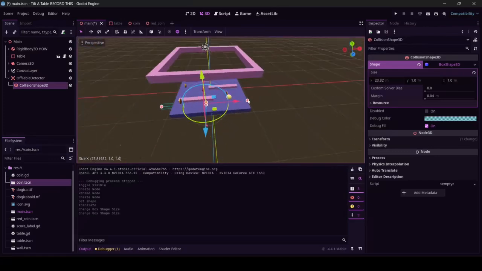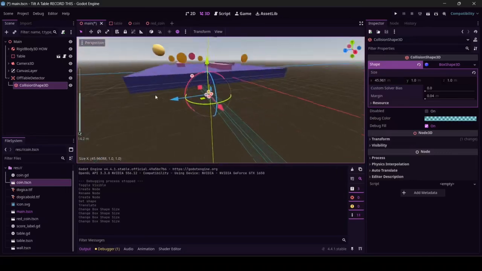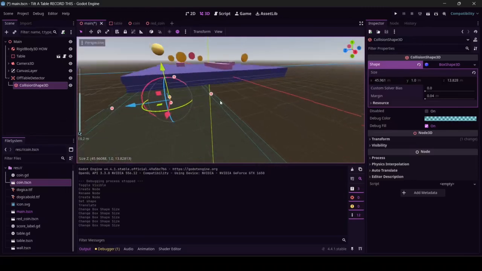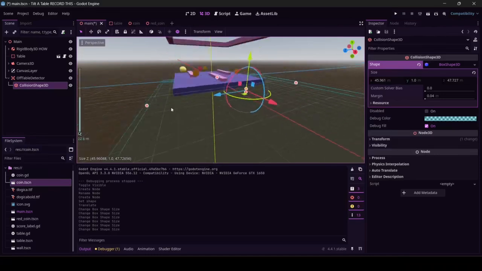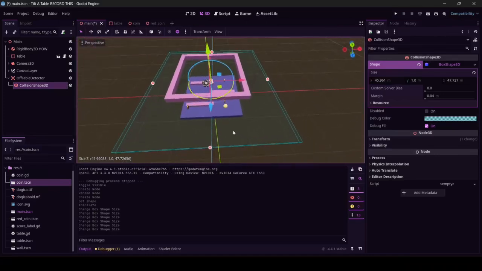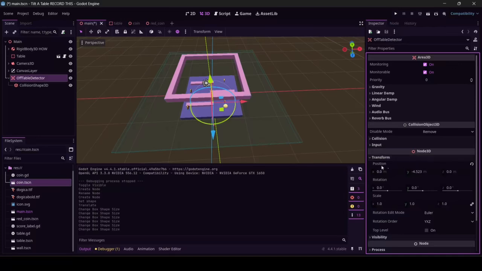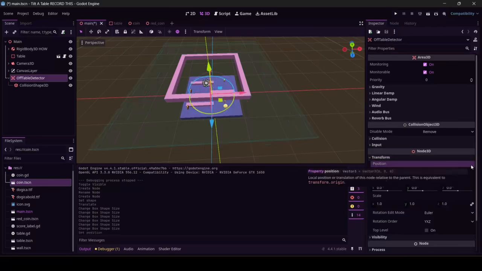How are we doing? Yeah, that's probably right. I could leave it there just for my own amusement. I'm going to set the transform back to nothing.